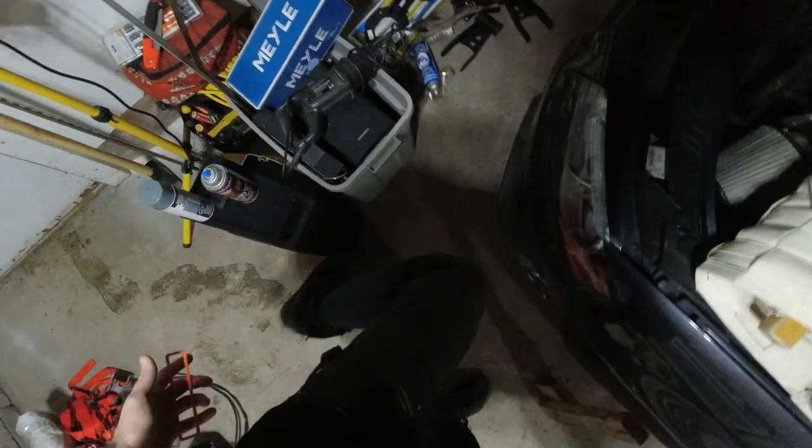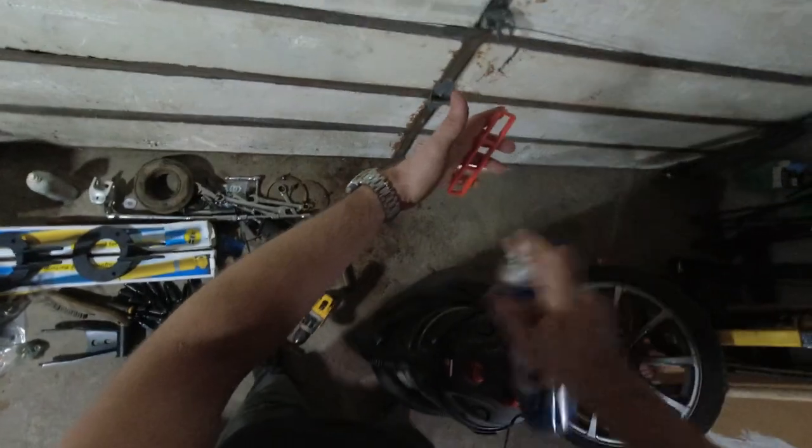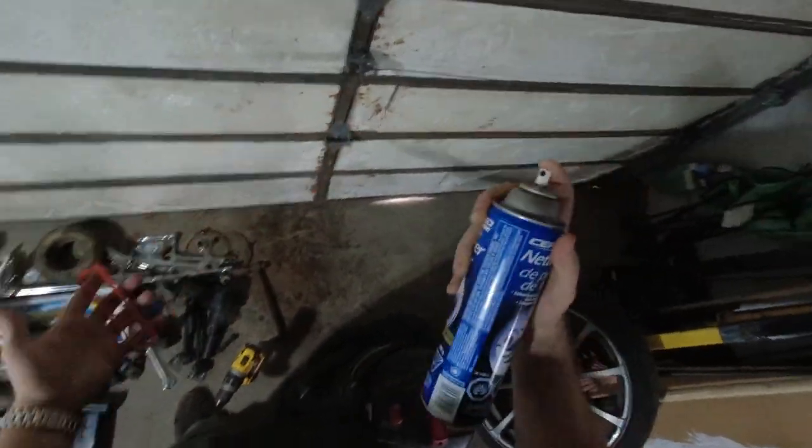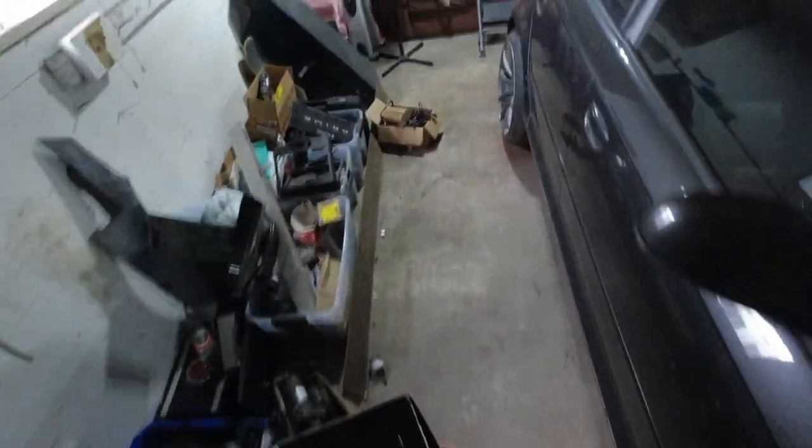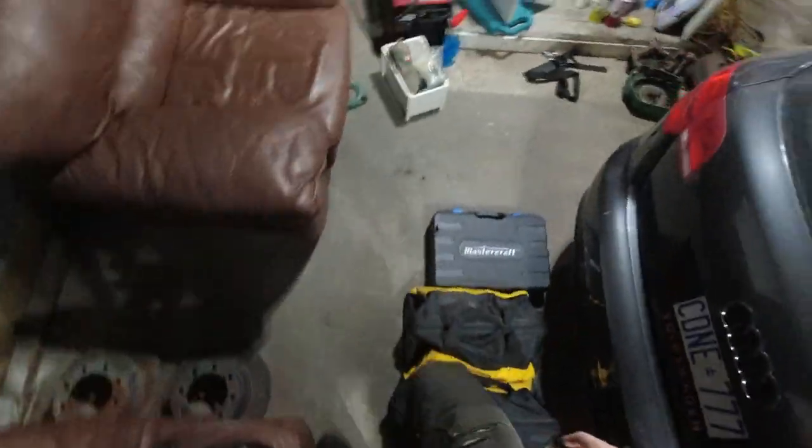I wonder if I have some brake clean left. That's it. Just kind of swing that around. Dry it off. First, what I want to do is not get paint on the Audi. So I'm going to go over here. We're going to paint in this corner. And I'm going to spray that with adhesion promoter first.